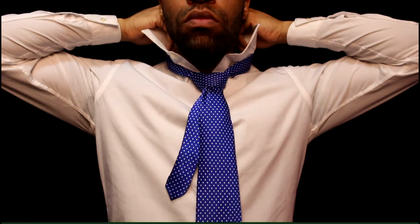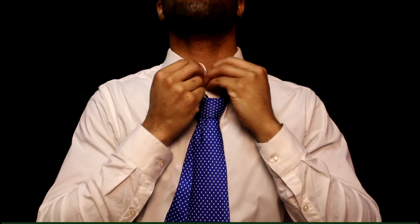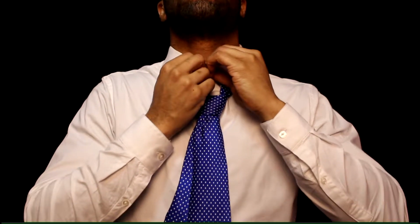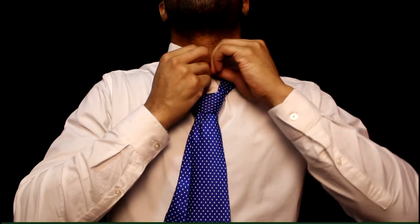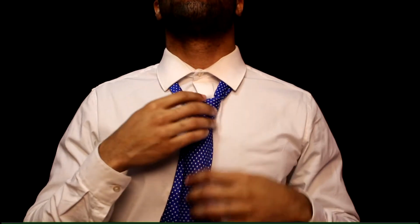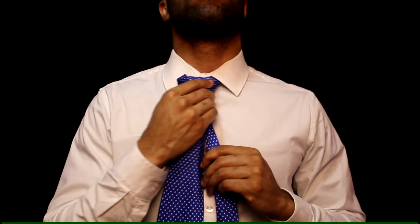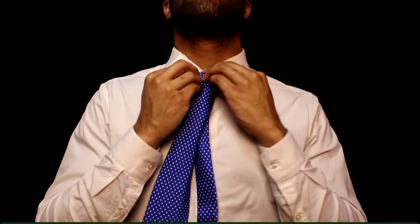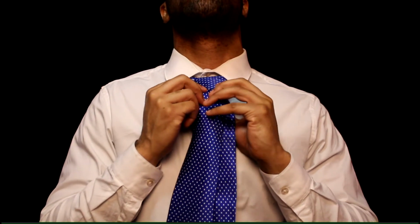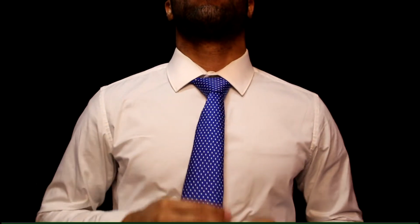So make sure you flip your collar down and button that top button again, button it back so you're ready to go. And the way you want to do it so you have space between the top button and the tie, all you have to do is grab the back part of the tie, the small part, and also the knot itself, and just pull on both of those, and it should come right up. And then there you have it, a complete full Windsor or double Windsor, and pretty simple.